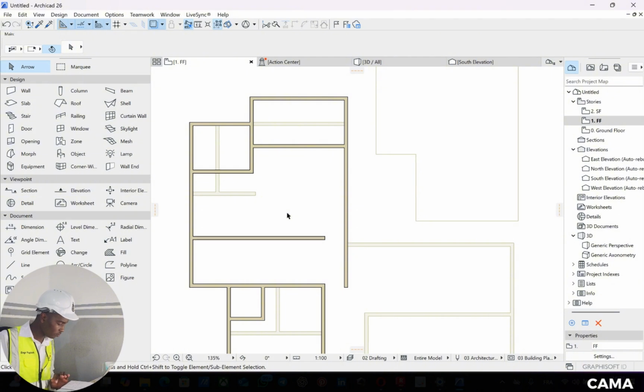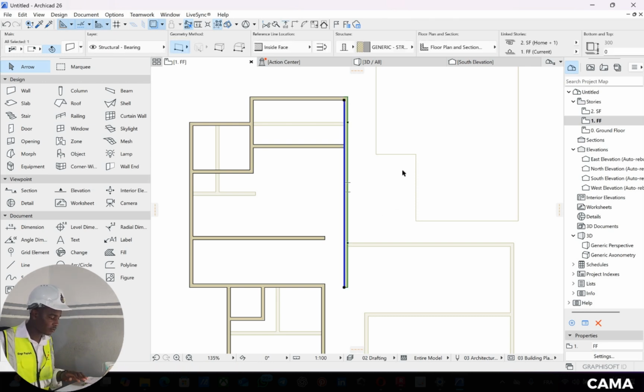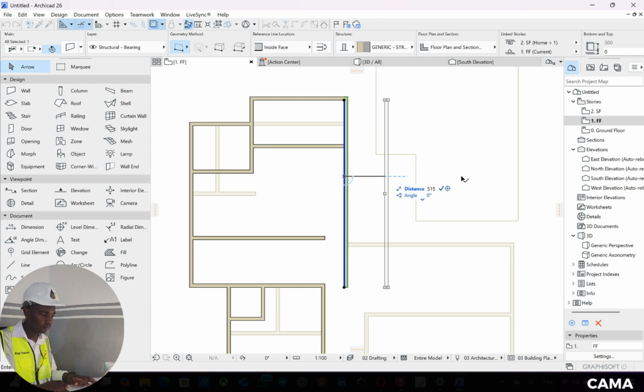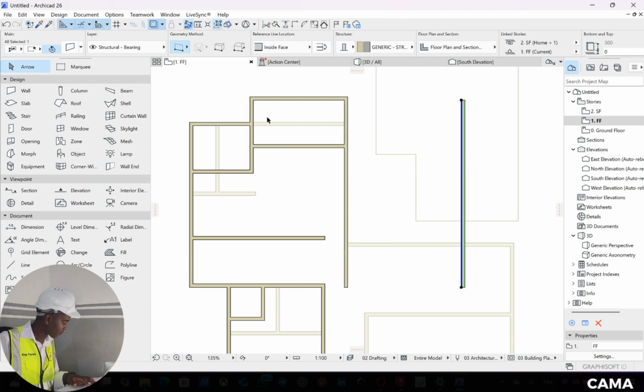Now you draw bedroom 2. What's the size of bedroom 2? Bedroom 2 is of size 5 by 5 with a balcony of size 2 by 2.5. So 5 by 5. You press this line, click, you highlight this line, Ctrl Shift D, you duplicate it at 515, you click enter.